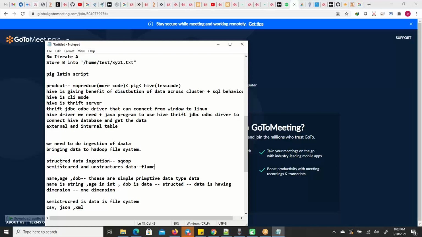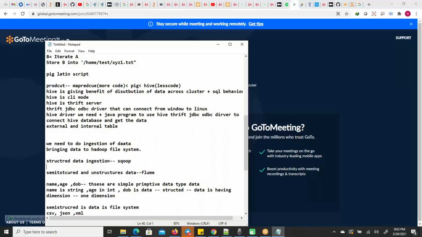When I have to bring structured data using Sqoop, I am basically bringing the data from the RDBMS, into Hive or HDFS or HBase. This is called Sqoop. I will tell the Sqoop command for how to bring the data from any RDBMS database. This RDBMS database may be Oracle, MySQL, or SQL Server.